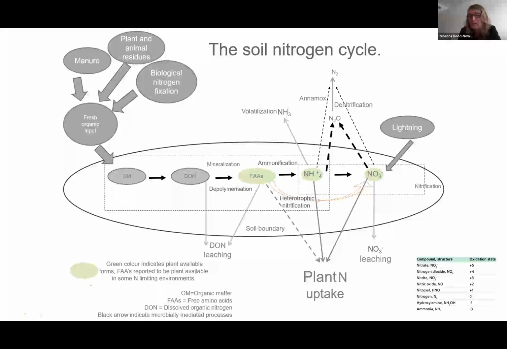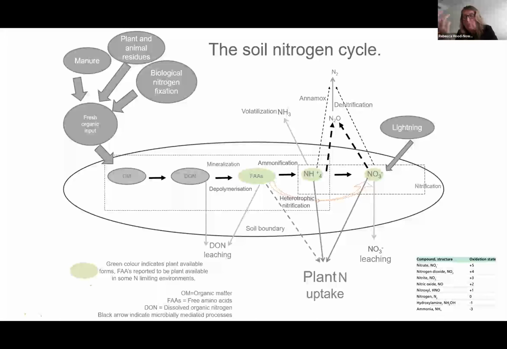If we add fertilizer in terms of urea or ammonium or nitrate, we get really big increases in production, because usually in the soil it's very low levels. So if we add it as a fertilizer, we get much higher production. The problem, if we add nitrate, especially in soils that have very poor structure or very poor organic matter and very poor cation exchange capacity, is that nitrate can leach very rapidly out of the soil.